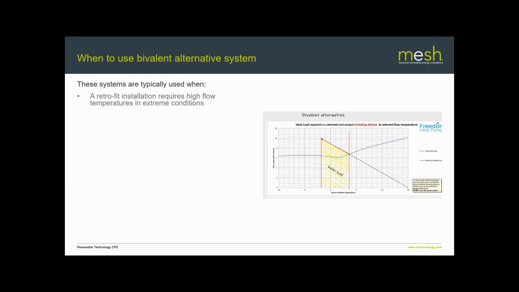plot this out. So you plot this point here first, which is the point where you've got your maximum demand. In this case, it's 10 kilowatts at minus 2 degrees. You know that at 15 degrees, you're going to basically have no heat load from space heating, because buildings keep themselves warm just from solar gains, etc., at that kind of temperature. You can draw a straight line between those 2 points. That's pretty much linear, though in reality it won't quite be. You then have your heat pump output plotted on, and where those two lines cross, you've got your bivalent point.